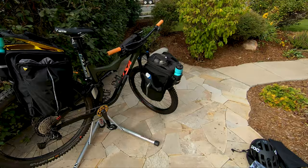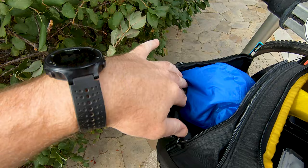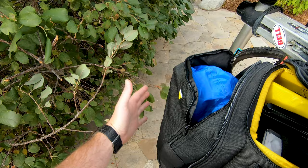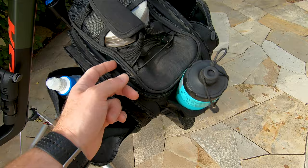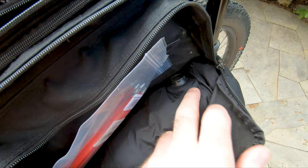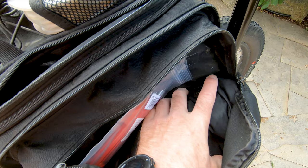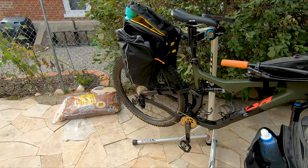She's all loaded up — got everything I need. I've got the tent, some random stuff, my food kit, a sleeping pad and sleeping bag, some random electronics, and the Katadyn water bottle. The MTX trunk bags have these little bottle holders on the front which are pretty cool. All the electronic stuff went up front, and down below I put all the clothes. I'm also using these Topeak bags that compress down really well — they've got a vent so you can squish all the air out and tighten it back up so they get really small. Everything fits into the MTX trunk bags and the Tetra racks look pretty solid.